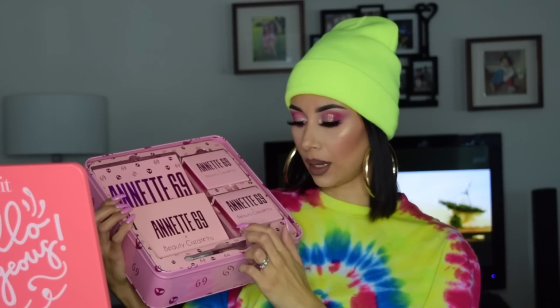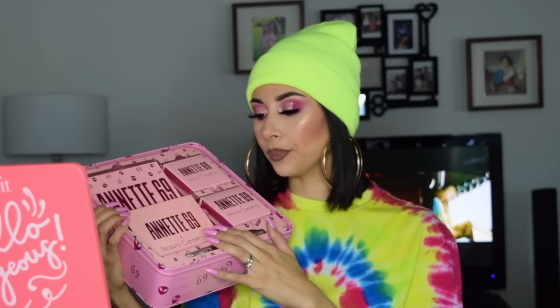It comes in this, what do you call this? Like a lata cover? I don't know, like a metal type case. It's super cute. The back has 69, and inside this is, oh my god, the lip gloss trio, the eyeshadow palettes, the highlighter, the lashes, and then this little brush, which I actually forgot was there and I did not use it. But I think in her video, ANNETTE69's video, she says that it's for the glitters, I believe, to apply the glitters easily. Completely forgot about that. So let's check it out.